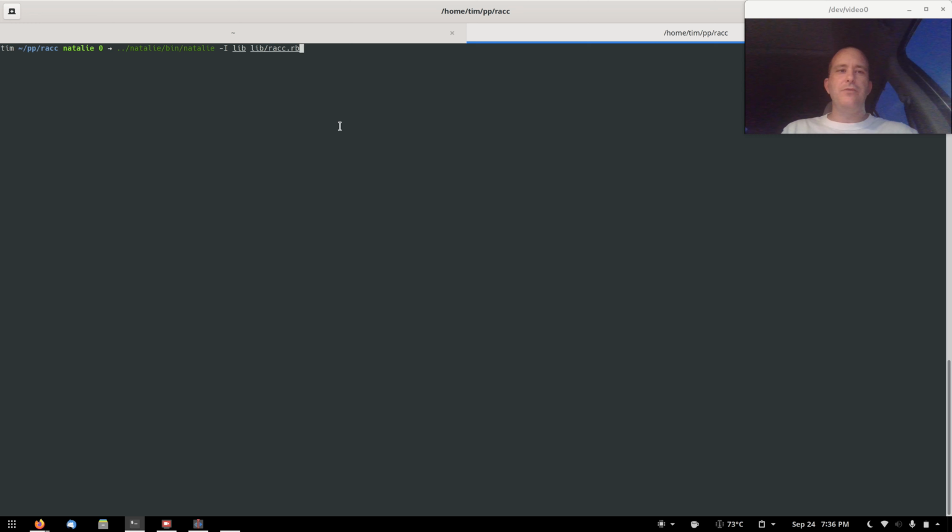My project lately has been to try to get racc to compile, which is essentially Ruby's yacc, a parser generator in Ruby. I'm trying to get it to compile with Natalie.